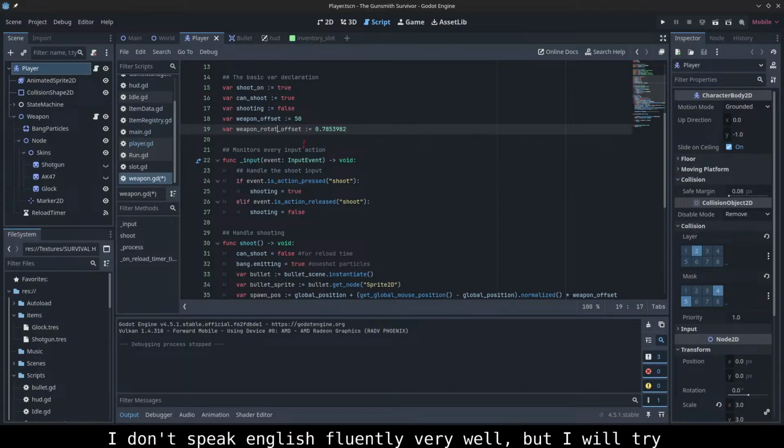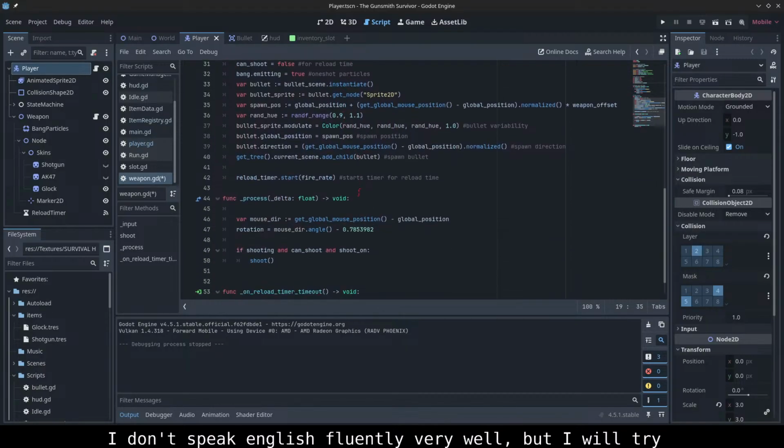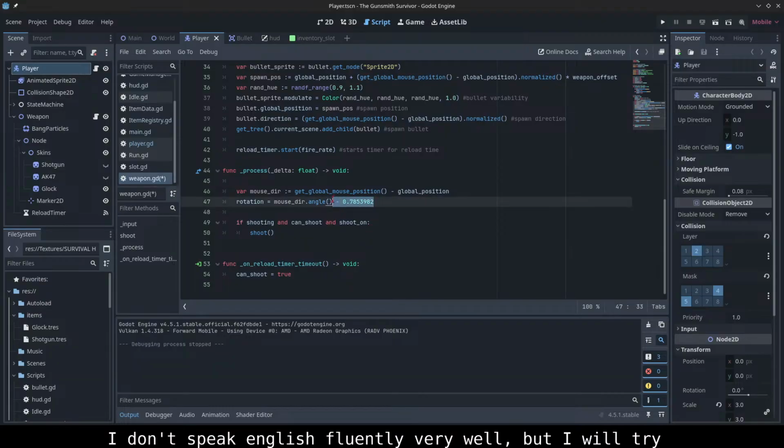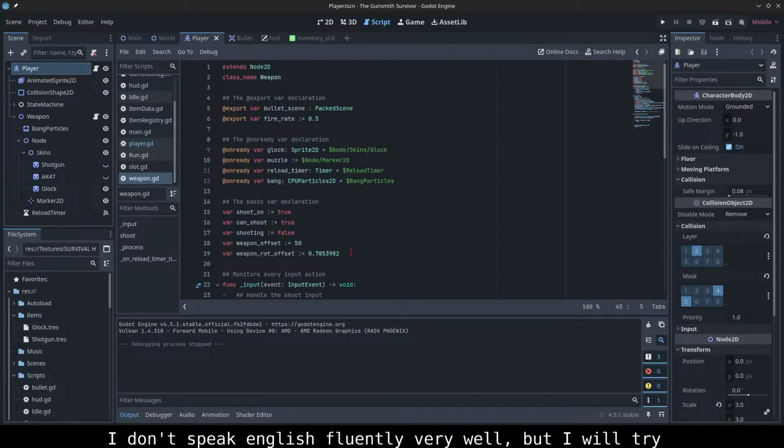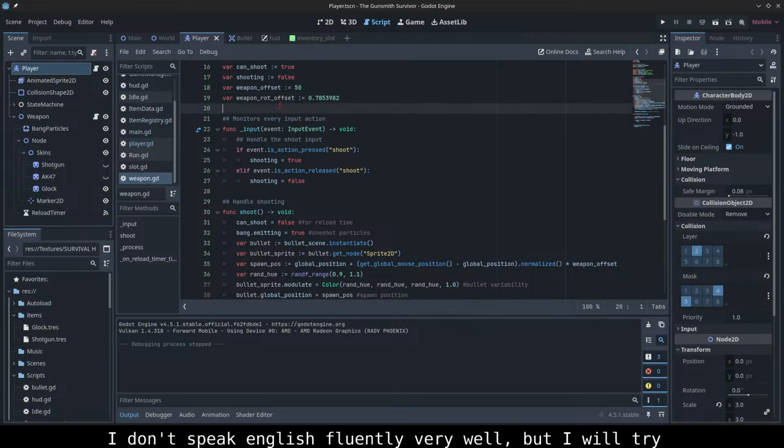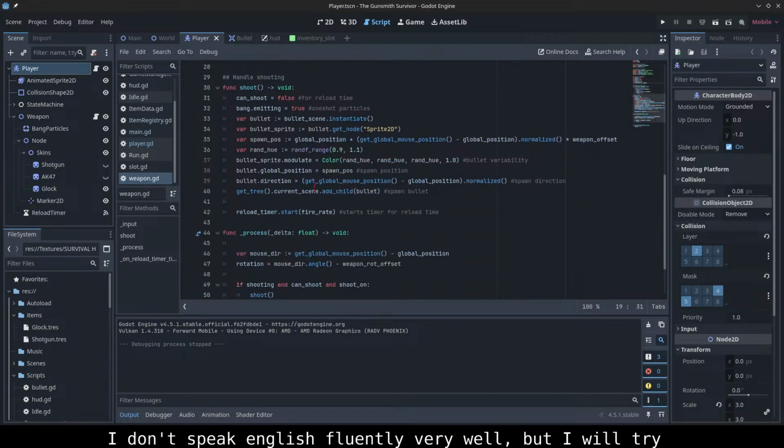This is too much. Weapon rotation offset. This is more clean and can be easily changed.